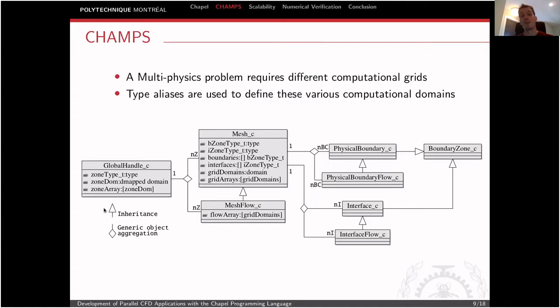We have one global object called global handle, and the functionality of this object is to distribute any kind of computational domain over the available compute nodes. Afterward, we have different computational domains that are implemented using inheritance. That allows us to compute the flow solution along with the droplet solution, which requires different computational domains.